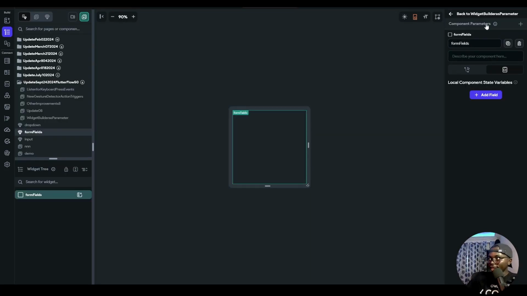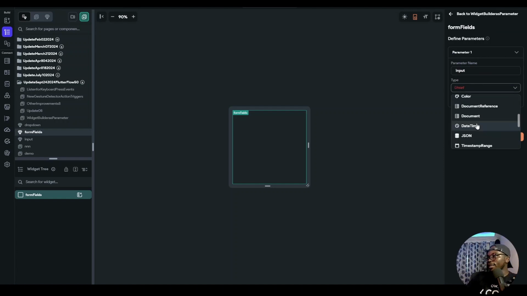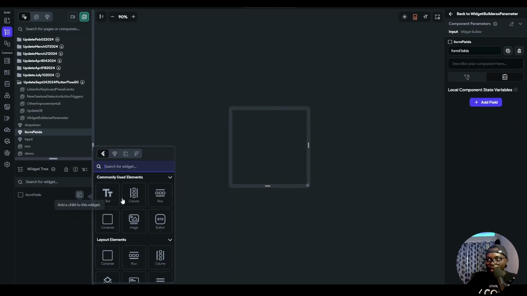And now here in our component parameters, we can pass in input, as in what input type do you want to specify. And then I'm going to add something called widget builder. As you can see, we had action before, but now we have widget builder, and that is perfect. So if we want to display that particular widget that I've selected, FlutterFlow allows us to do this: when you click here to add an item, you come under this section for widget builders.